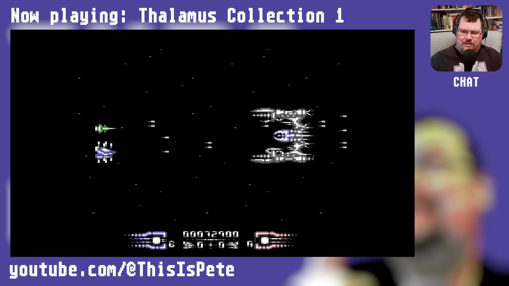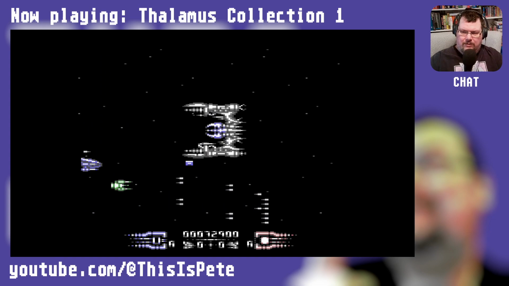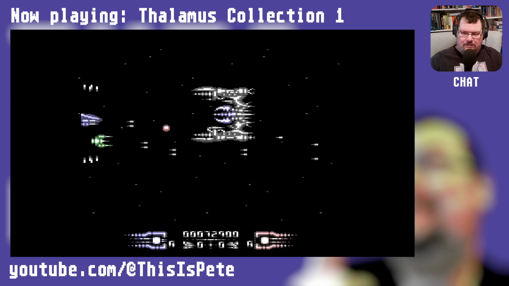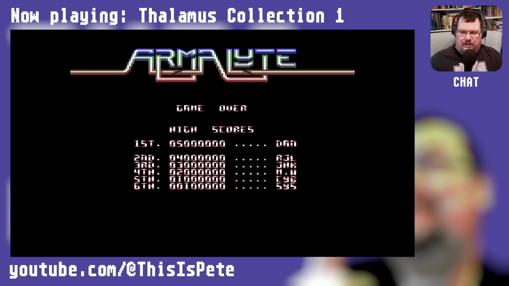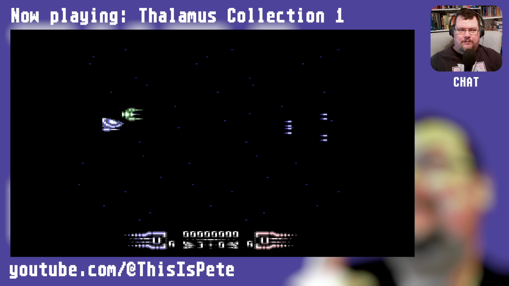It's boss time. Now would probably be a good time for that A weapon, so we just fired off the B one. I am not very smart. Oh, that was silly. But not bad. Let's go again.